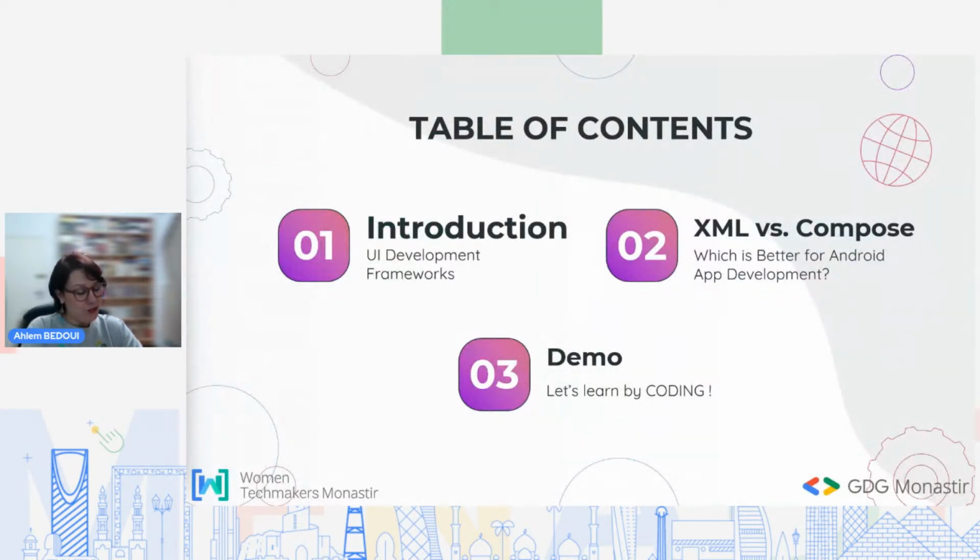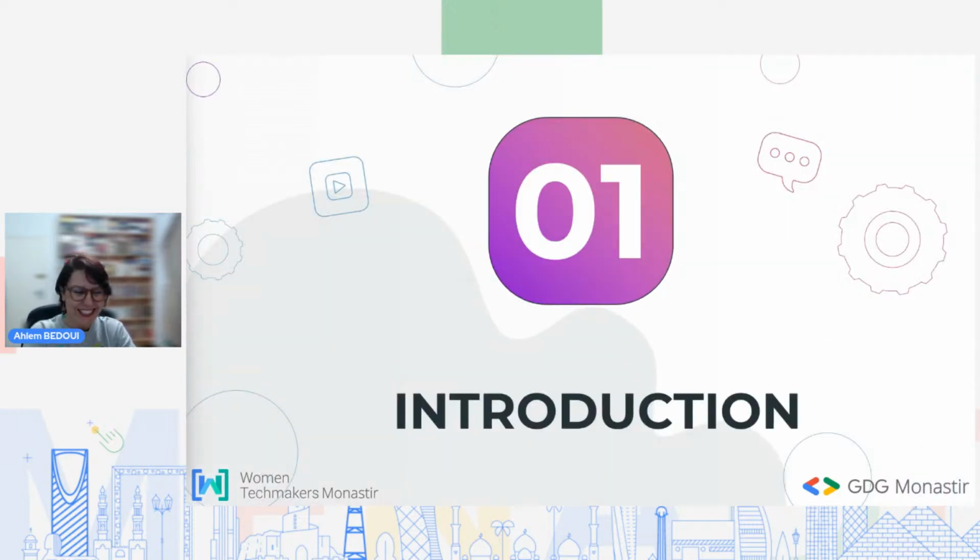Our session is divided into three sections. The first one, we will discuss what the UI development frameworks are, and then I will give you more details about XML and Jetpack Compose, and you will see which is better for Android app development. And last but not least, we will move beyond theory and dive into a real-world coding scenario. So let the fun begin.